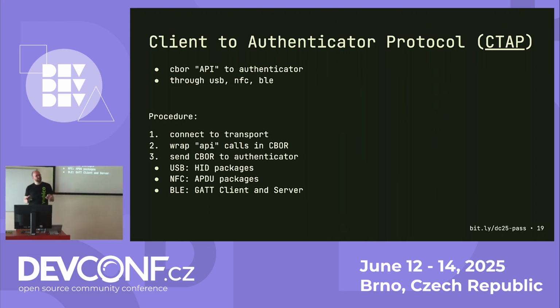Luckily, FIDO Alliance together with WebAuthn defines CTAP, the client to authenticator protocol. This is like it says, right? The thing that we are using to communicate with the authenticator. And just a reminder, an authenticator is either a hardware token or something built into the OS or whatever you want to see. If it is a hardware token, it's specified as an API in scare quotes because it can't be an API because it goes over different transport means. What's a transport? Well, it is USB, NFC, or BLE.